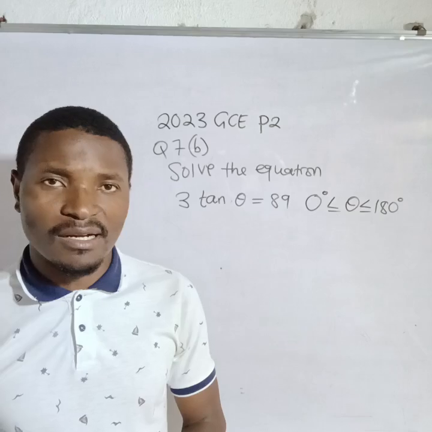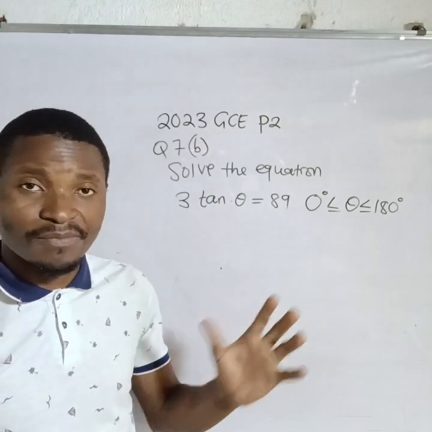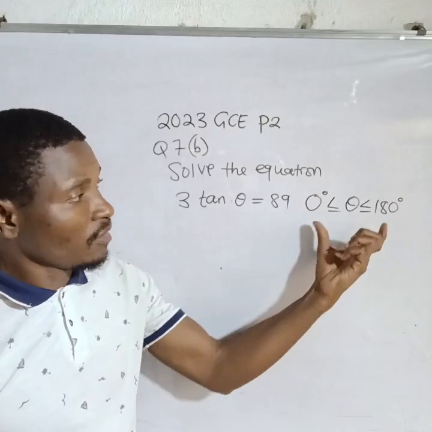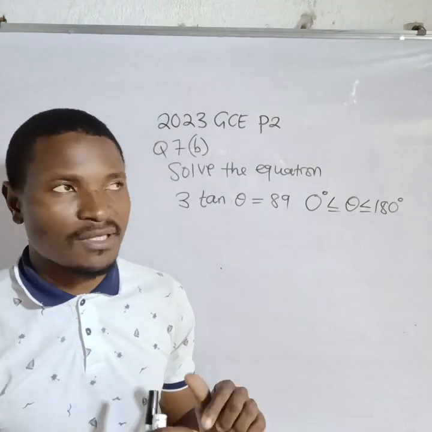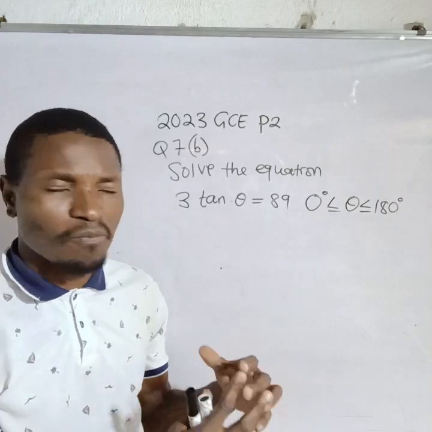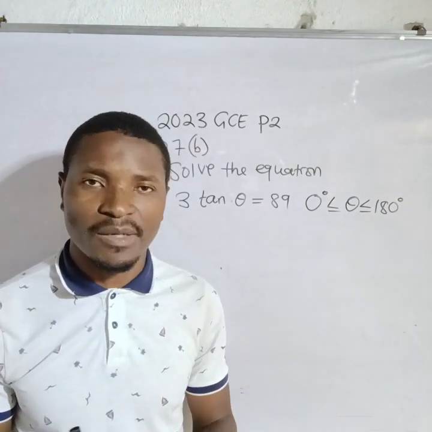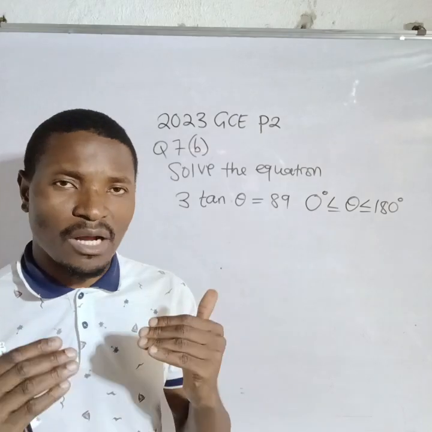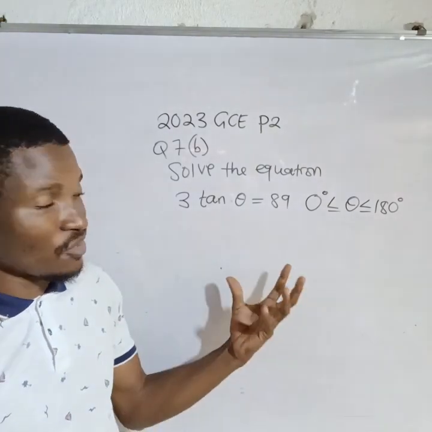And this is under trigonometry, where we have been told to solve the equation and we have been given the range there. So most of the students, they make a mistake, they don't know what to do. What kind of equation is this? From which topic is this question coming from? But in this video, I'll be able to share with you how you can approach this question.